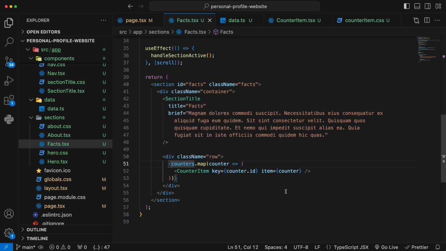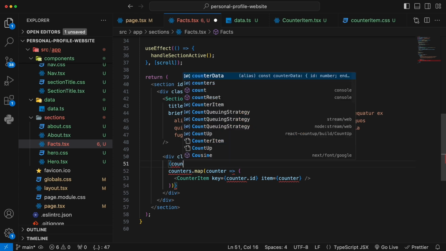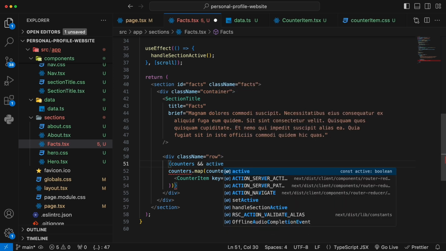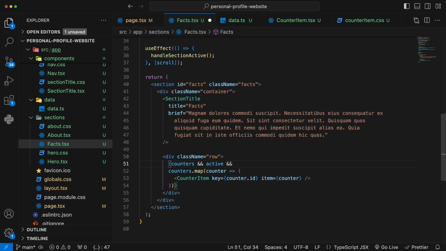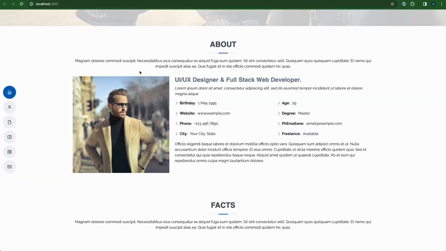To rewrite it a bit, we will say that if the counter is ready, I'm going to ask if it's active. If it's active, I'm going to ask if the counter's data length is greater than 0. If so, we're going to do the mapping. So we're doing a bit more conditional checking before we do the final mapping of the data. Otherwise, we're going to pop up an error. We want to make sure the counter data is ready, that the section is active, and that the length of the counter is not 0. And then we do the mapping. Okay, so this is the entire logic.